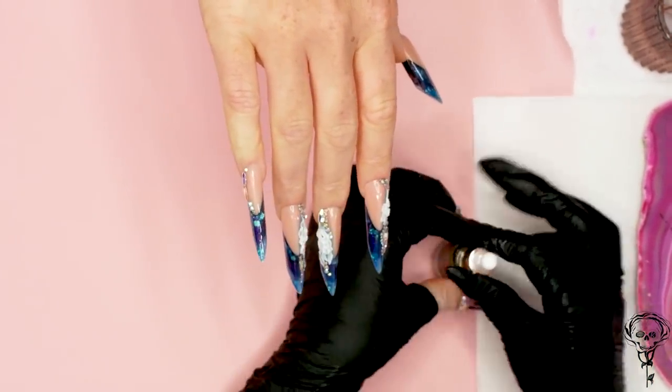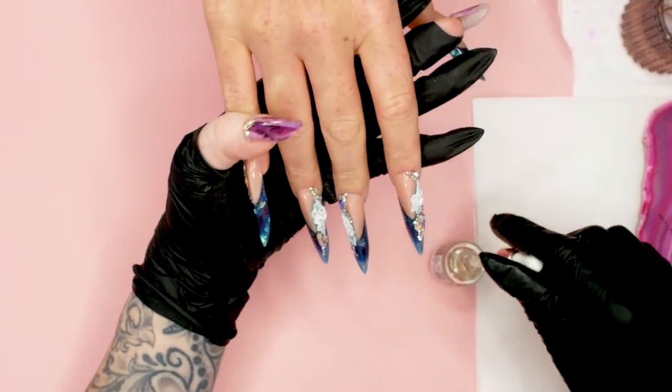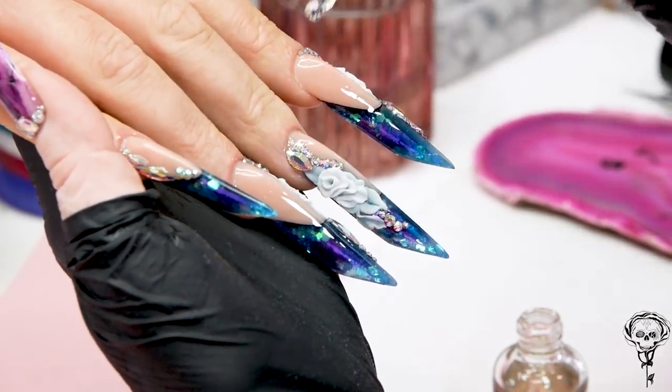They are, I know they're similar, but they are different than they were before, because they're a different colour now. But I love them, I absolutely love them.